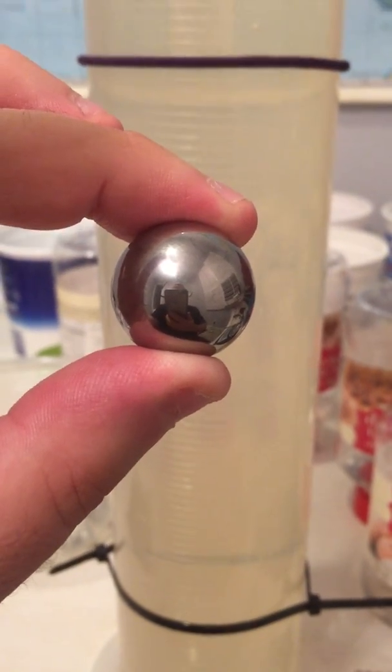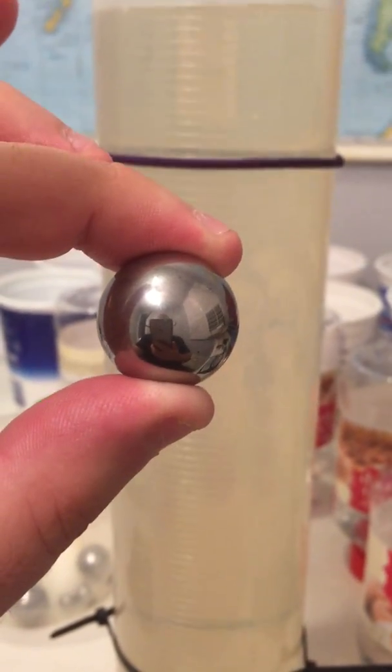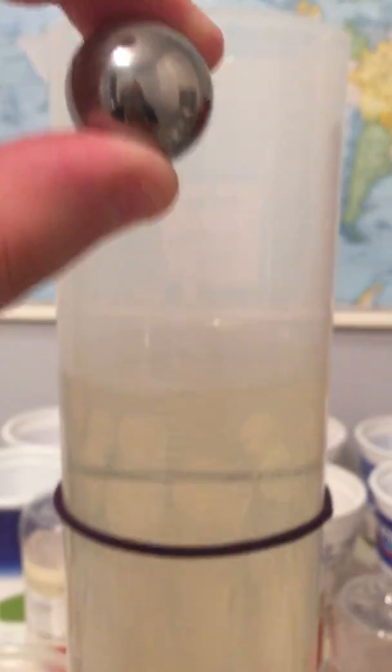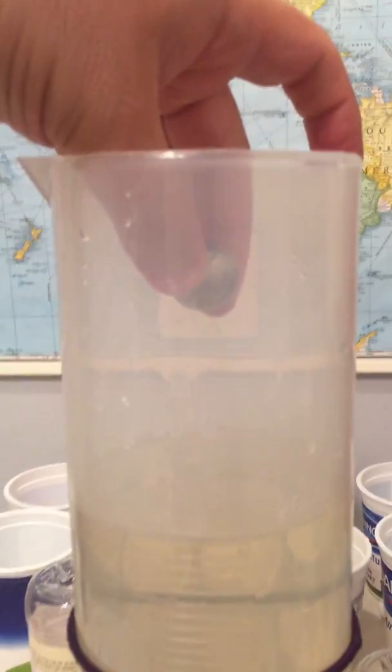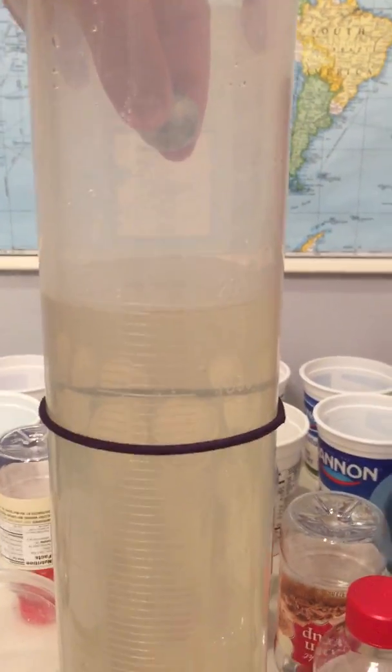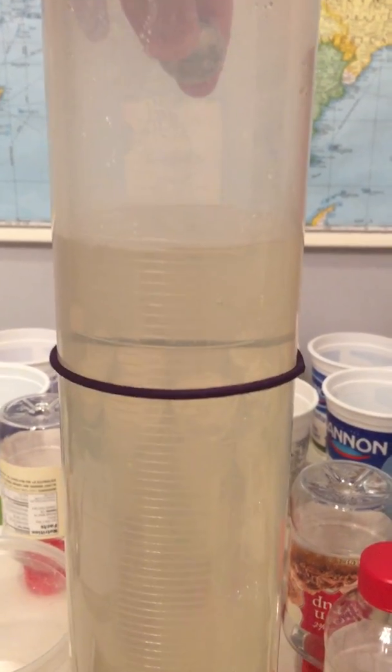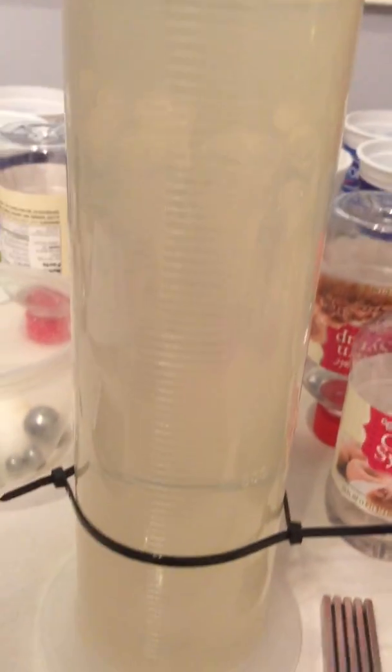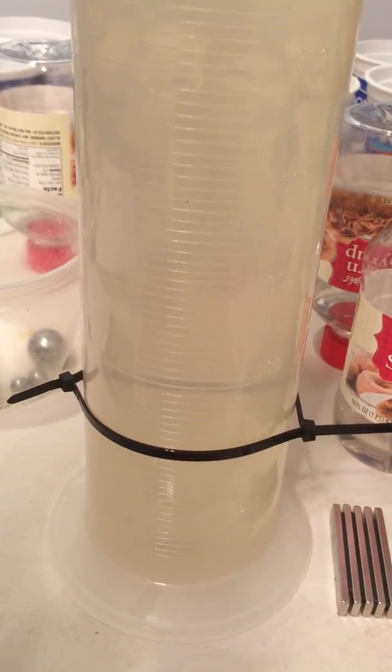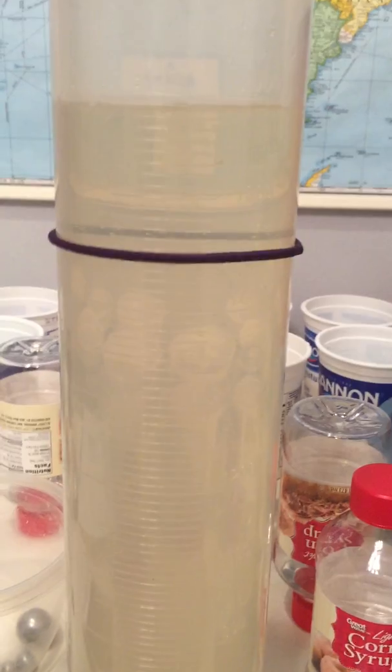So I can use that in the viscometer equation. I'm going to put it up here and I'm going to let go. If I were to do this experimentally, I would start time when the sphere passes that first band and I'll stop time when the sphere passes the second band. And use the time of fall and the distance between those two bands to determine the velocity of the sphere.